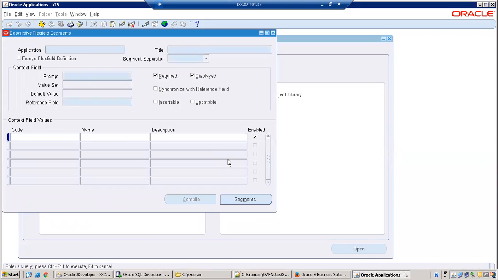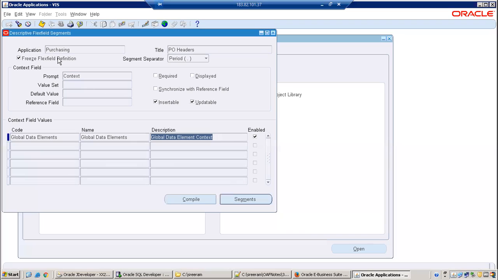This is the one. So you can just check the title from there. Actually, we should have PO headers, right?